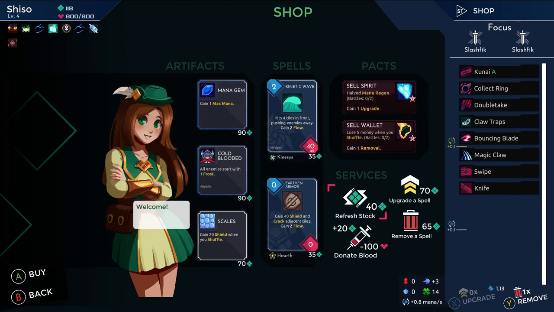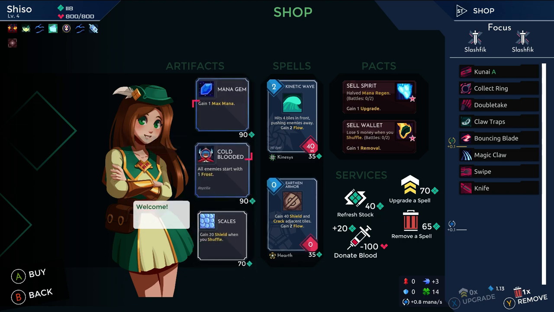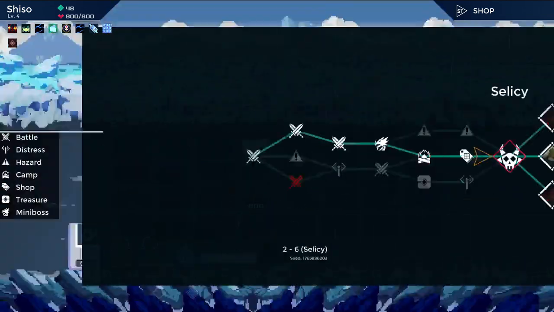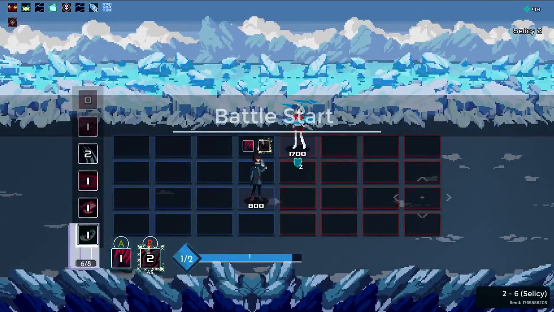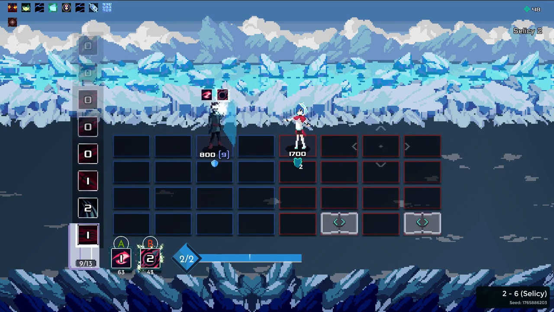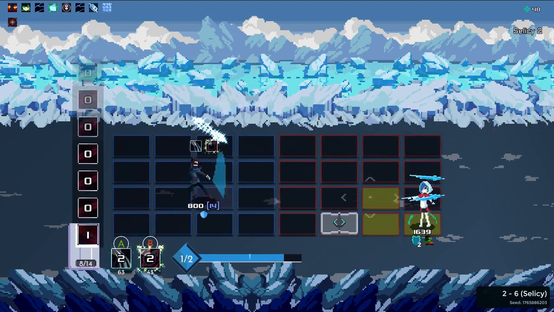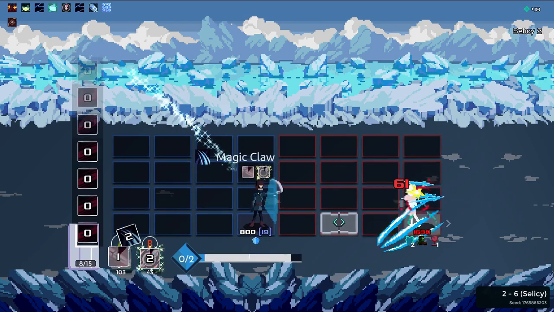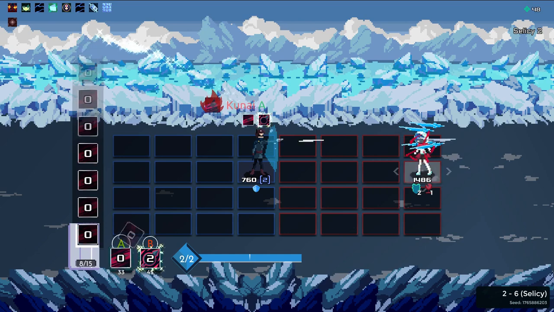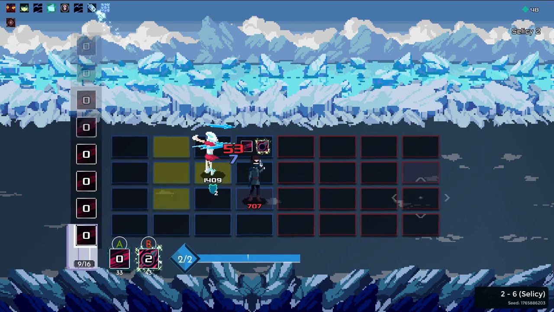Let's see, I think if I refresh into whatever I'm looking for, I won't be able to buy it anymore. Let's just get scales. Alright. So now I'm really curious. Are all our kunai going to deal 10 extra damage? Okay, no, only the one I actually upgraded.